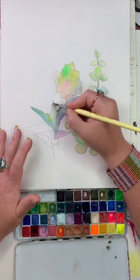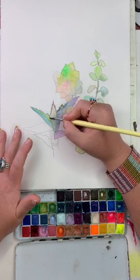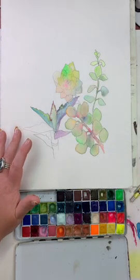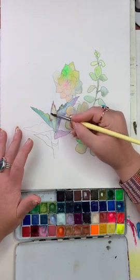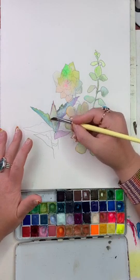I don't know if any of that made any sense. Sometimes when I talk about art while I'm painting, it's really weird. It's like two different sides of my brain are enacted, and it's interesting.